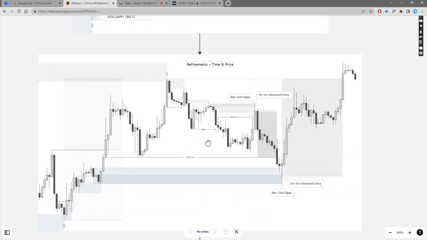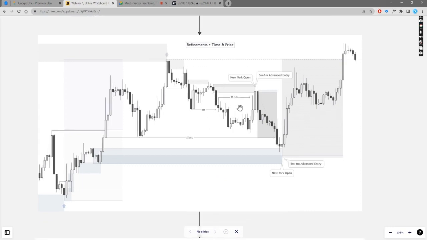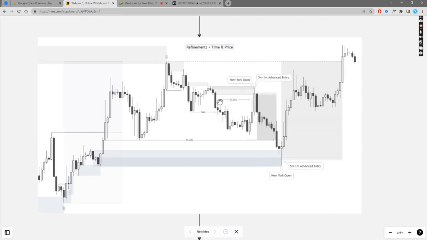Okay, now refinements using time and price. I've skipped ahead, and this is how the trade went out. We swept that phase one inducement. It's New York Open, so you've got to make sure you follow time and price. You can't trade at random times during the day. It's a little bit different for crypto if you're a crypto trader, but it's more forex focused with time and price. You shouldn't trade off session. There are sometimes times where you can, but it's usually best for volatility reasons, and the market maker purposely does it at certain times.